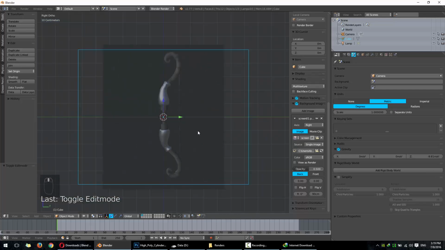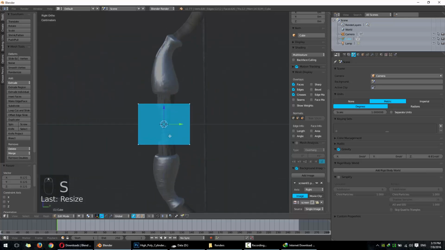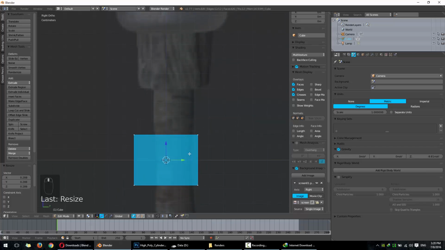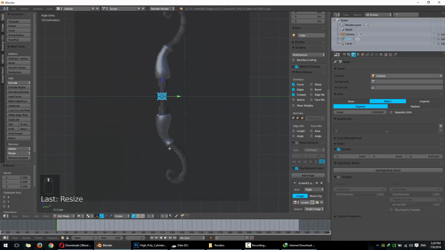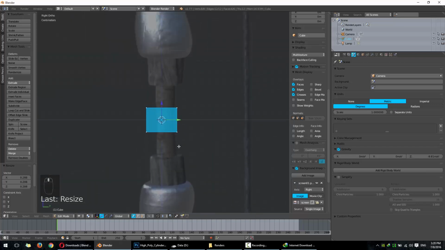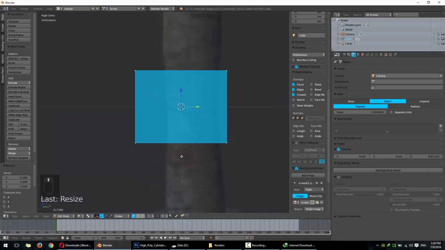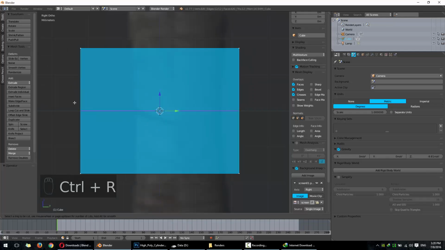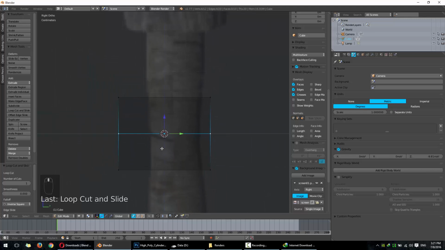So anyways, now that we have that set up, I'm going to go to edit mode again and scale this cube way down till it starts matching this little element right here we have in the bow. And since the top and bottom parts of the bow are identical, we can just model the top part and then duplicate it down. To do that, cut the cube in half. So Control R to make a loop cut, which is this purple line right here. Hit the left mouse button and then the right mouse button to confirm, and then you have a loop cut.